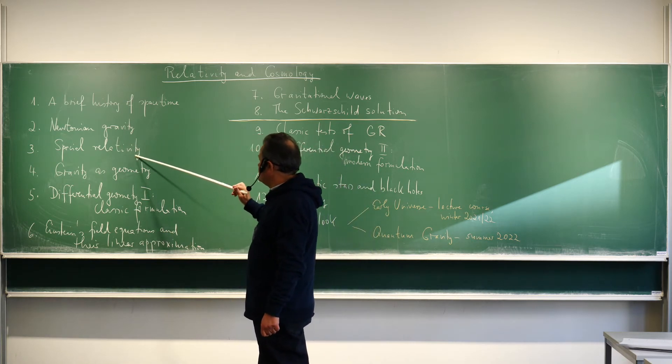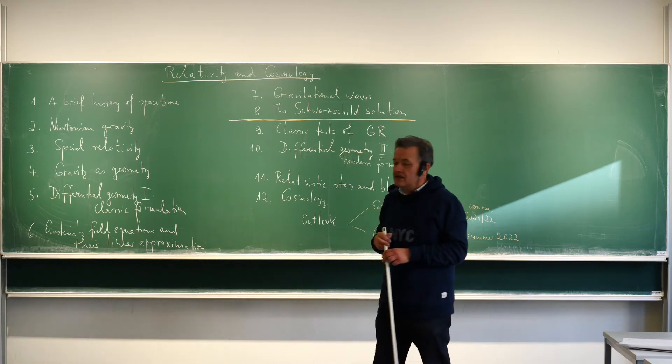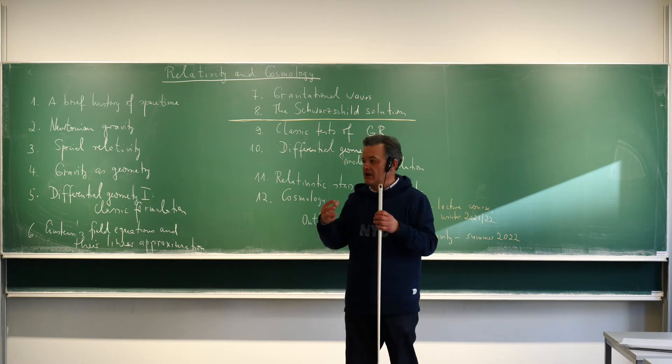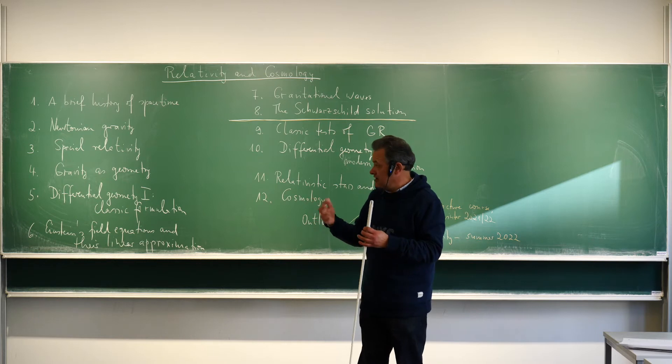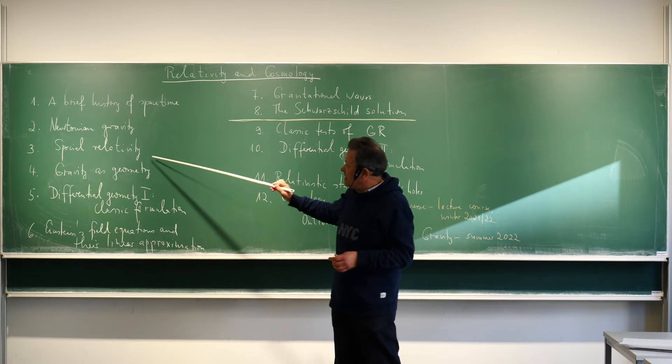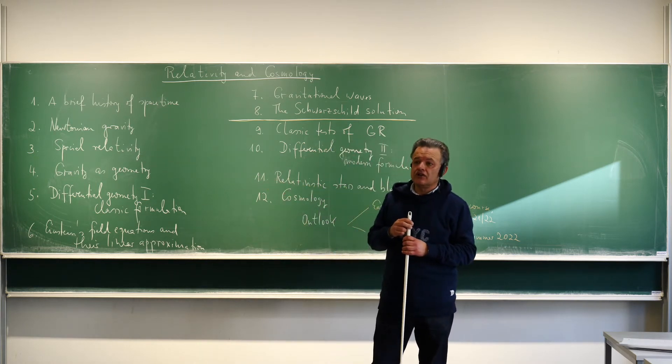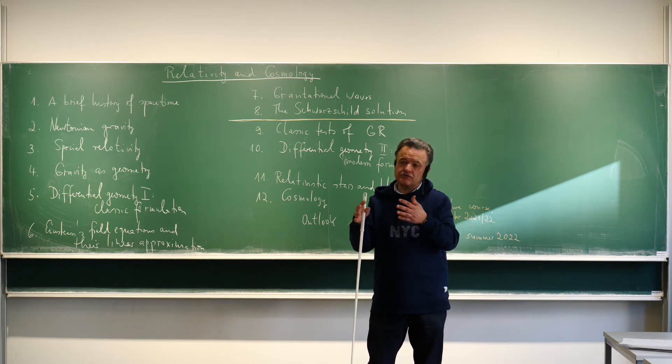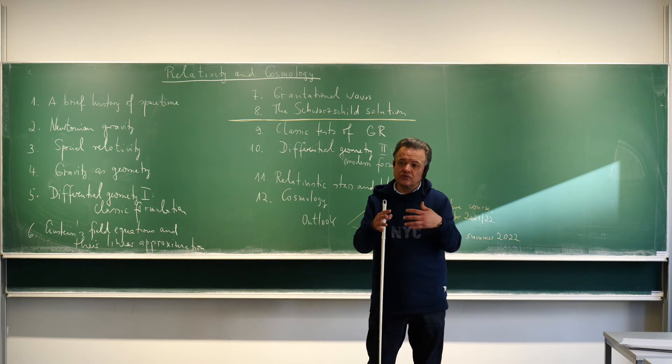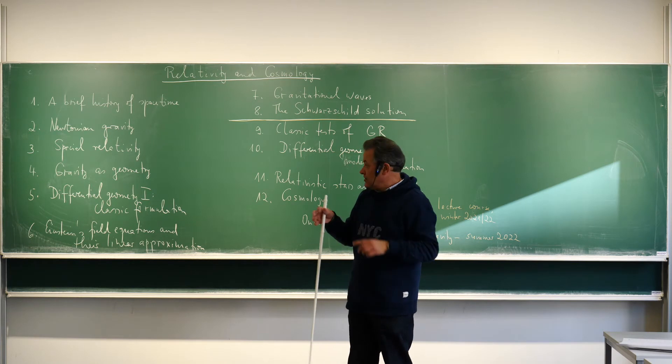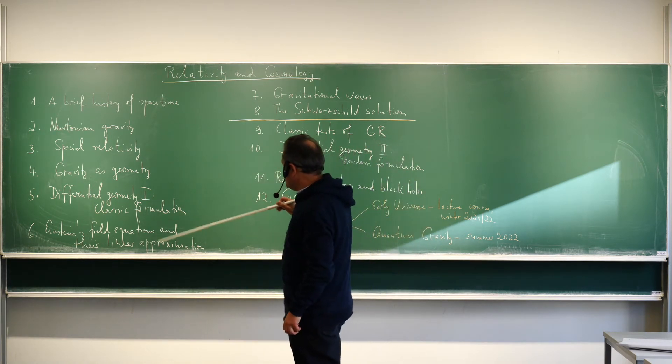And this equation must be recovered from general relativity. And it is recovered as I showed later. Then of course I had to say something about special relativity. Also for the concepts of unifying space and time, but also for the formalism of four-dimensional vectors and tensors that will be generalized to general relativity. Here we have a symmetry group called the Poincaré group, which is the Lorentz group and the space-time translations. And the Lorentz group are the boosts and the rotations.